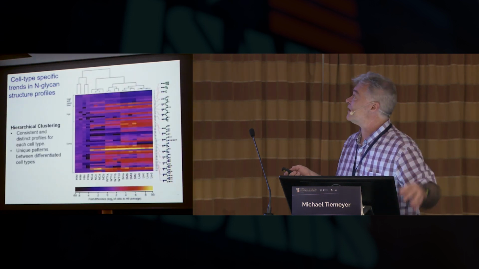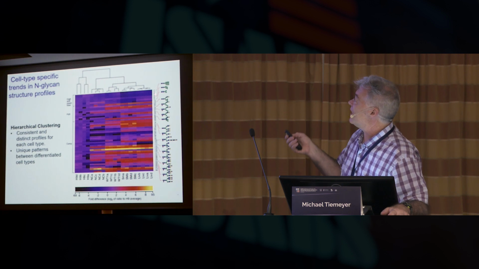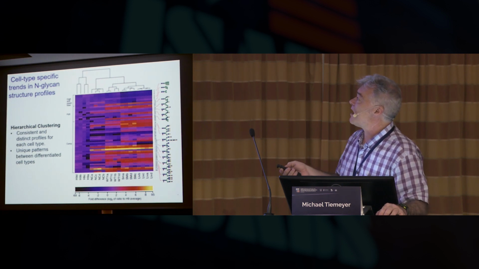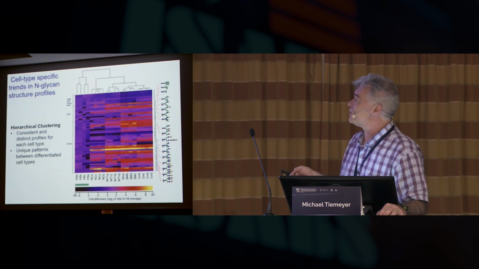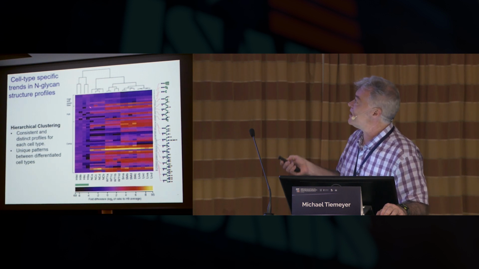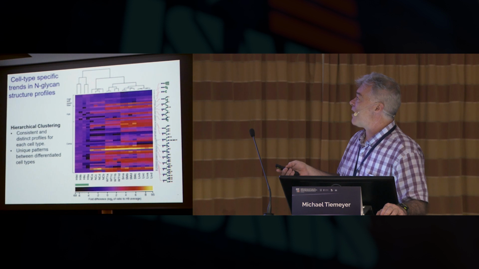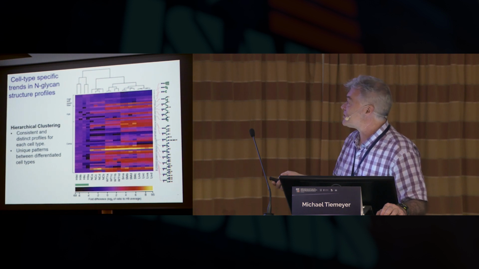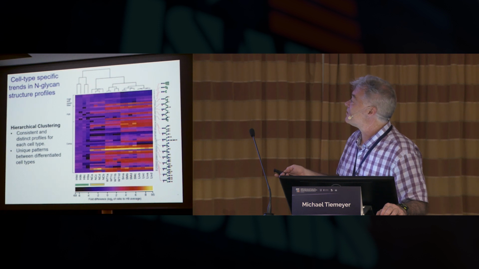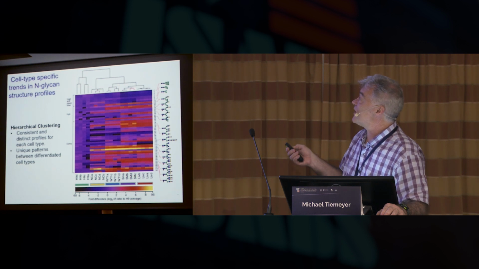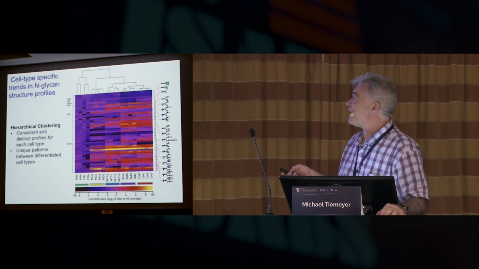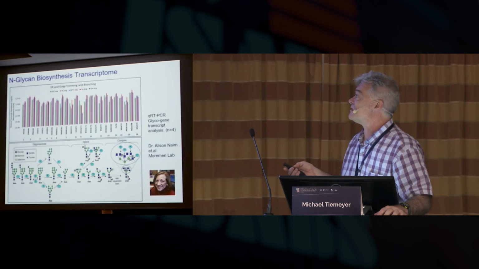But if you take together, looking at profiles of approximately 80 different glycans characterized that are common to all these different cell lines, and then ask, can you come up with cell-specific profiles? The answer is that actually you can come up with relatively reproducible glycan profiles. So here we're looking at the abundance of each of these glycans relative to the stem cell population from which they were derived. So obviously for the stem cell population, they cluster together nicely as a group, but then each of the other cell types also have a cell-specific signature that resolves quite well from the other cell types. So there are unique patterns of N glycans that differentiate these different cell types.